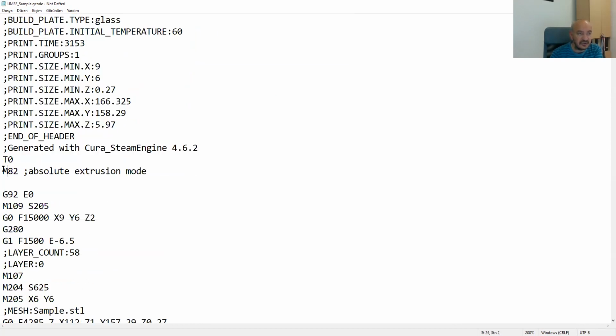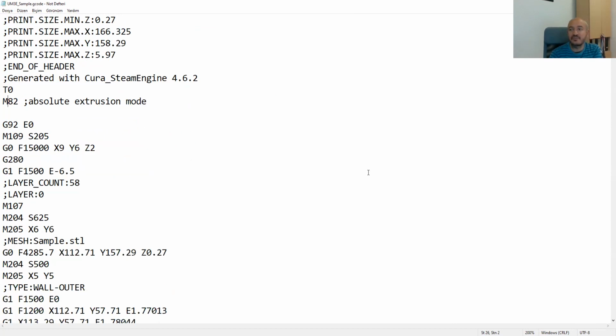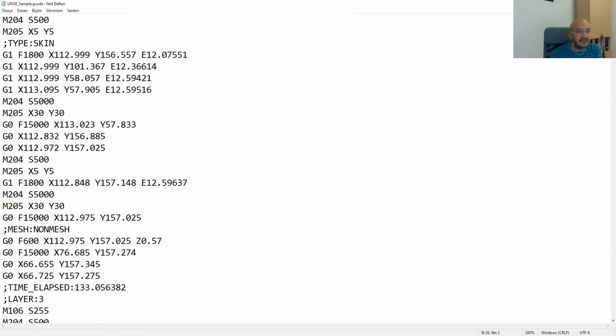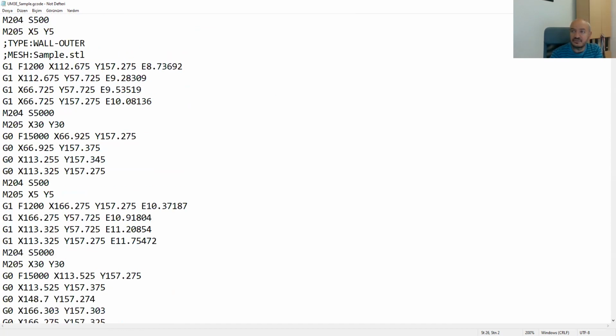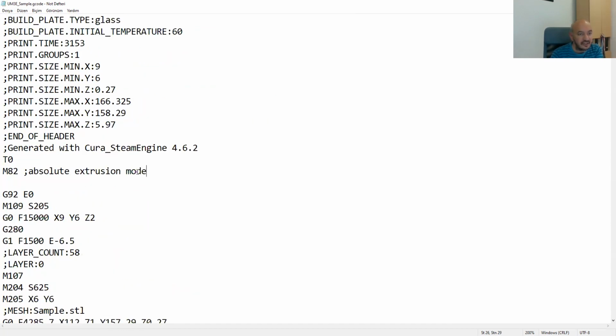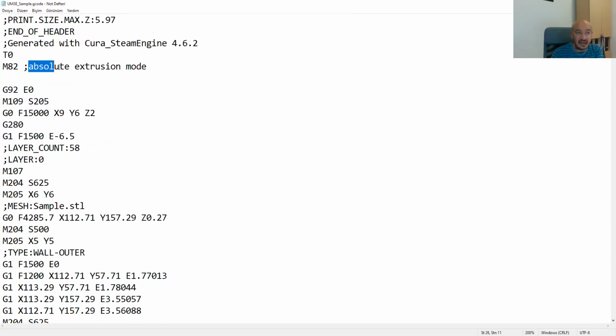As you see right now, we don't have any semicolons. They are just comments, G codes, M codes. Let me show you first. We have some initial comments regarding that. We are using the first extruder. We are using the absolute extrusion mode. And then we are setting the temperature of the extruder. And then we start with the first layer. It's actually named as the 0th layer, but nothing different. It's just the first layer we see in the Cura software.